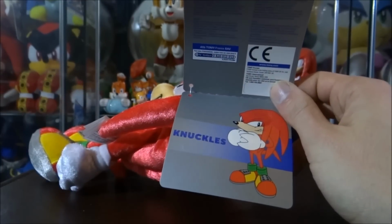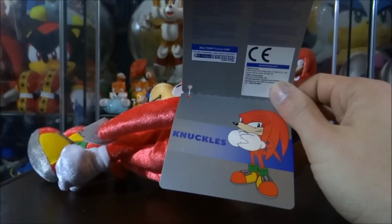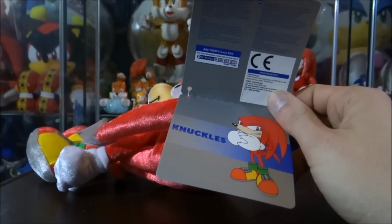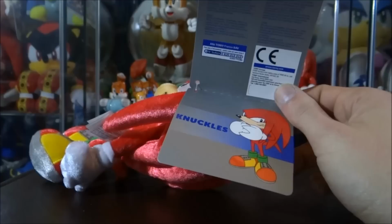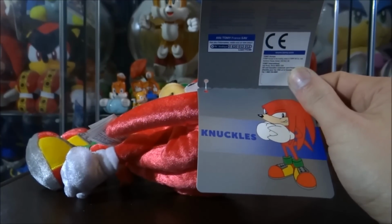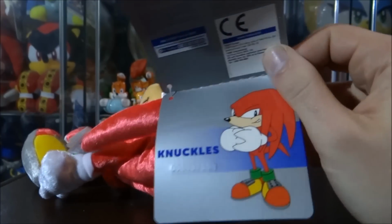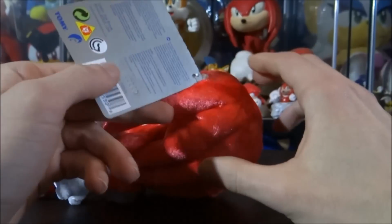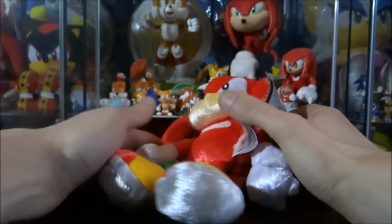As I've said for the Robotnik one, if you are a young person and you don't really know much about Sonic the Hedgehog, you essentially don't know anything about it, and you pick these characters up and think they're interesting, you're going to pick the Robotnik one up and you're not going to have any clue at all that he's a bad guy. So it would have been cool if they'd put a little bit of a bio on there, but otherwise that's just a very minor gripe.